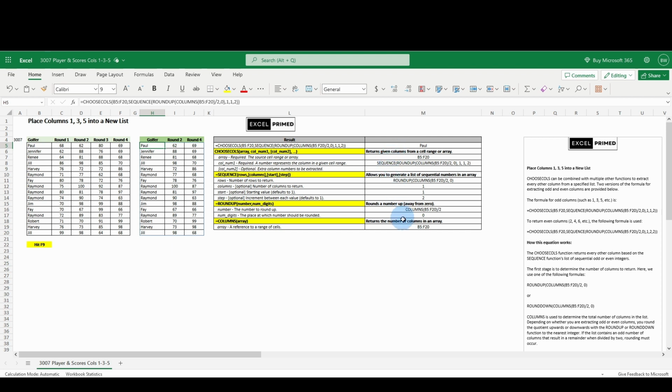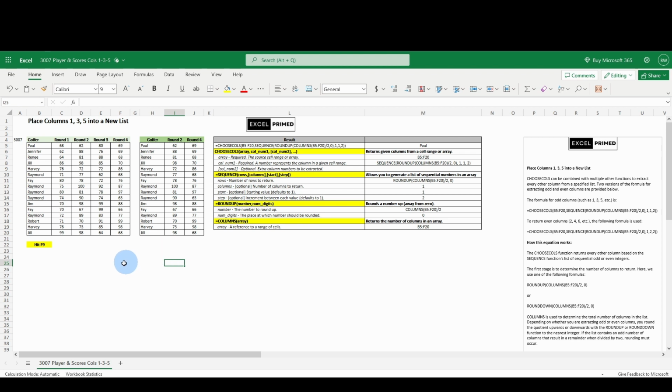Here is the anatomy. What's critical here is understanding the ROUNDUP. What I want you to do is take this down piece by piece, grab each one of these if you're confused as to how this thing is rolling out. Take the SEQUENCE, put it into another cell, put an equal sign, and look how it works. Take a ROUND, put an equal sign in front of it. Put COLUMNS, put an equal sign in front of it, and break it down piece by piece. If you're not familiar with how I instruct, I'm going to strongly recommend that you follow that practice.